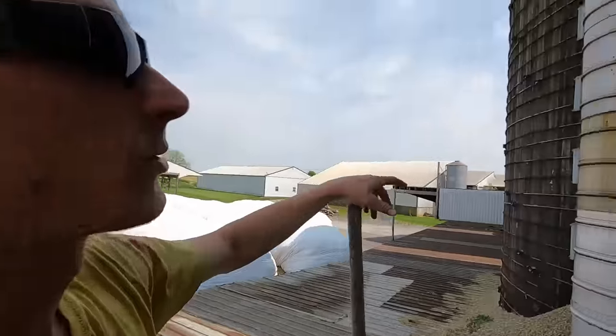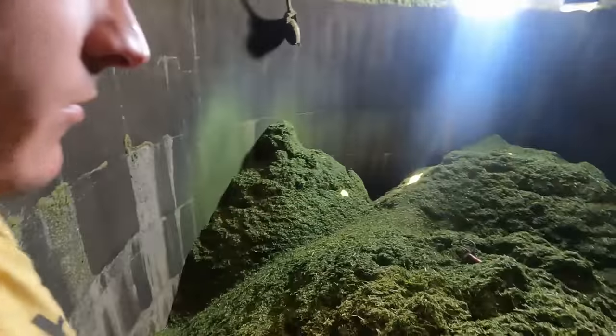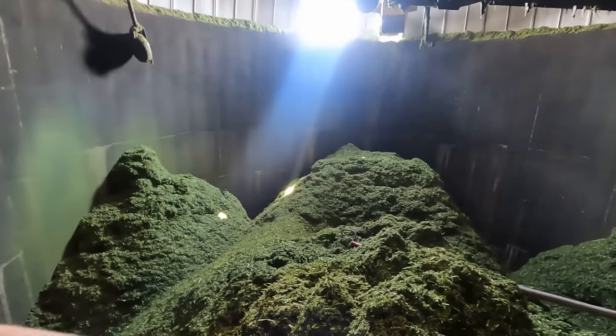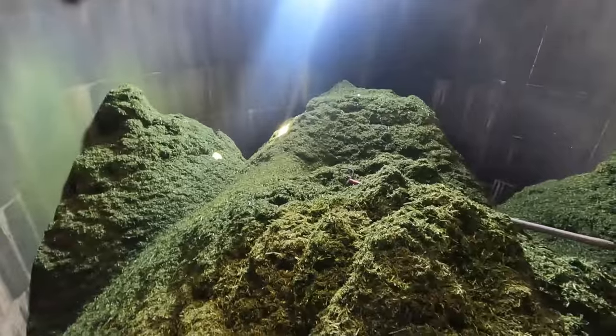That only took him a couple hours. So I'm gonna climb the silo. So we have to level out the feed now for the unloader to run. Technically, you could bring it down and just top these off, but it'd be a very long process to work your way down through because you'd have to wait a while in between. The only sensible thing is to level it off.